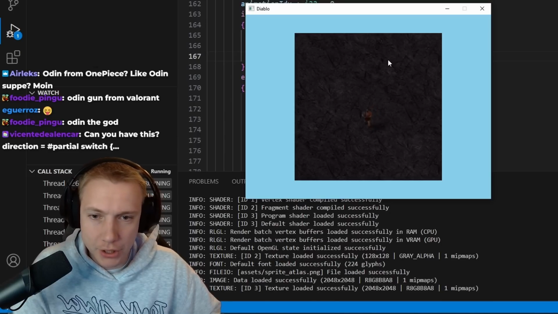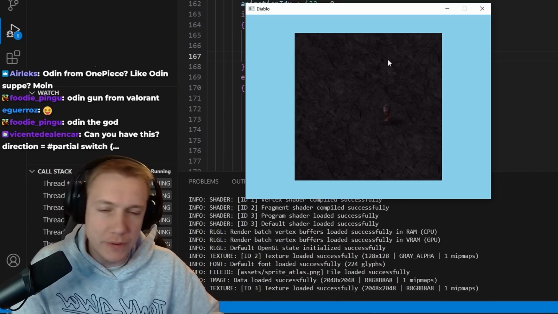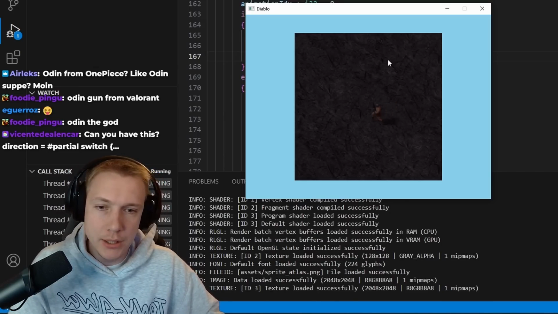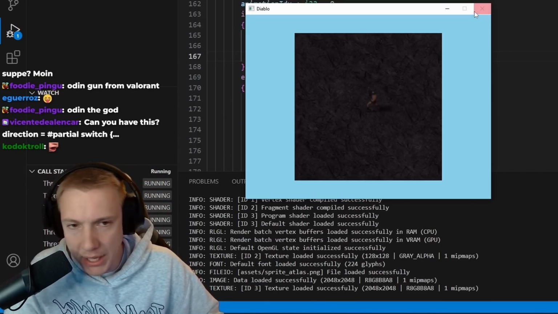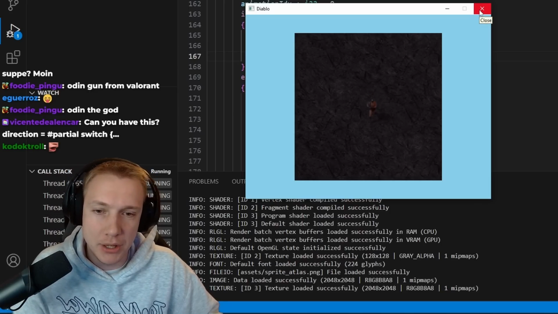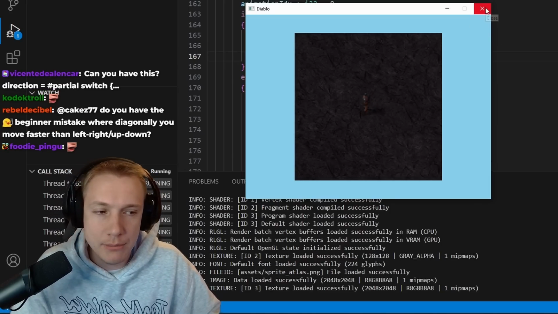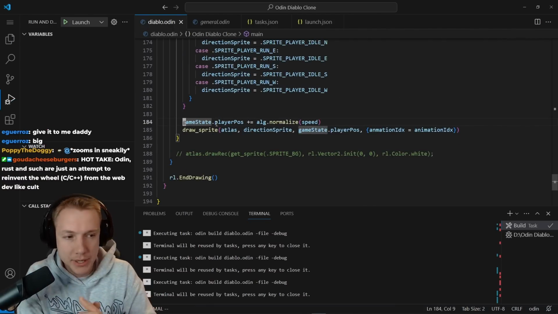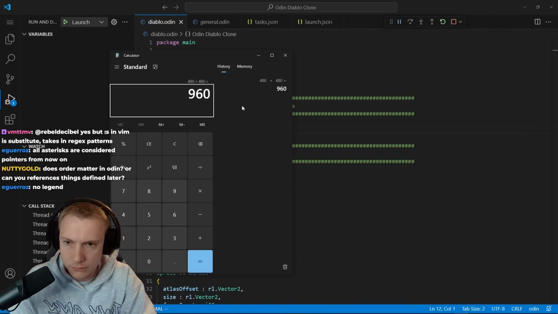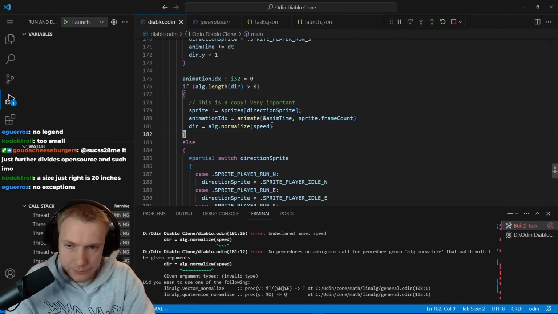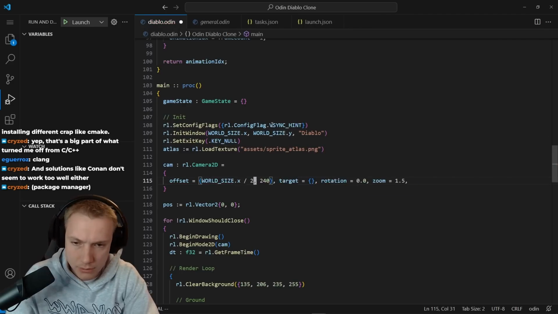There we go. So, our character is moving. How about we make the window a little bit bigger, because it's so small, right? You guys want to see it properly. You want to see a big full screen image, right? At this point, I felt very comfortable in Odin. The language felt just like C++, but better, in my opinion. It was really cool to play around with it.